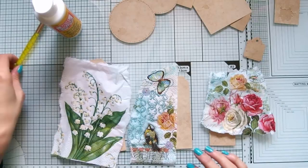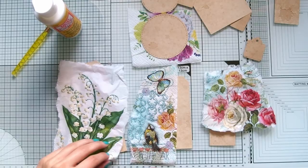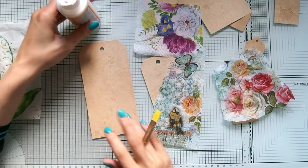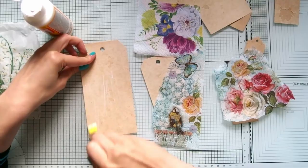For this, I also chose some of the napkins I had in my collection, mostly florals, nature related, because I'm actually making some nature journals at the moment, and I want to be able to add those tags or tag sets to my journals.